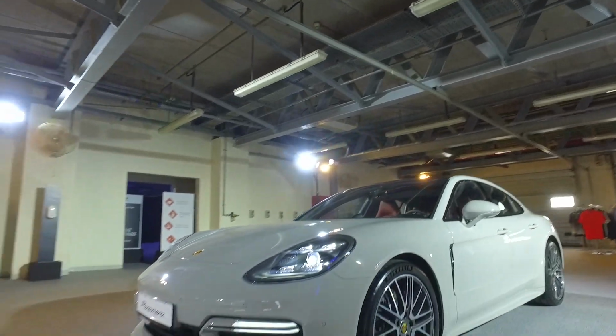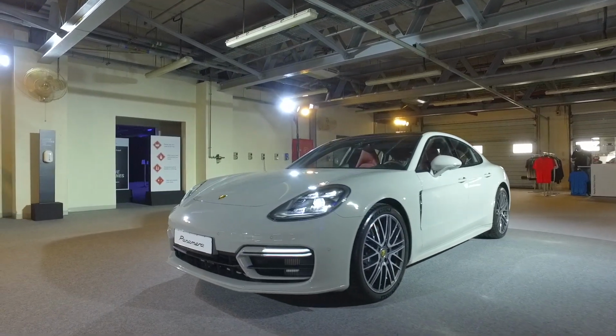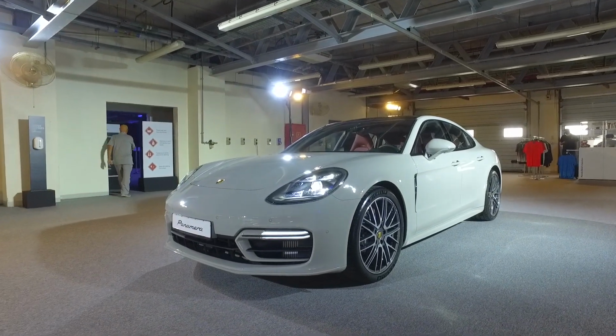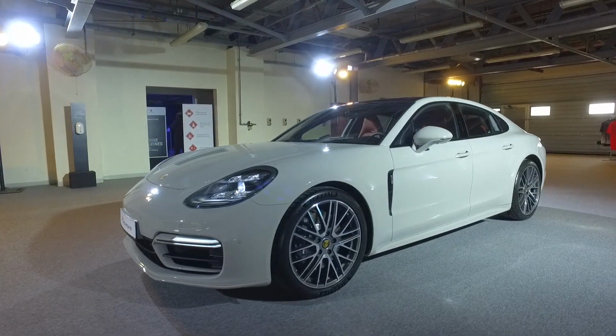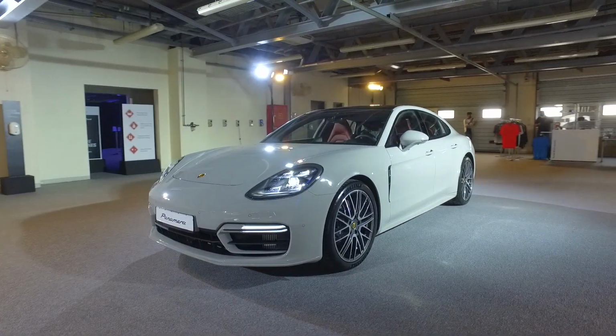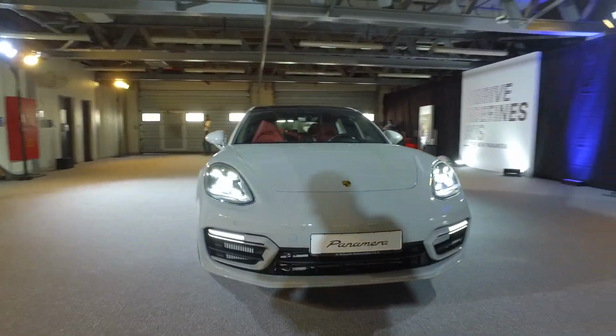Prices start at about 300 and something thousand dirhams. I'll get the exact price in a second. There are also V8 ones in the GTS, and you can go up to the Turbo S, which is talking about 700,000 dirham starting price. The prices have actually dropped on these cars. These started about 480, but they've dropped by about 75,000 dirhams. So that's how we get this very nice looking car.